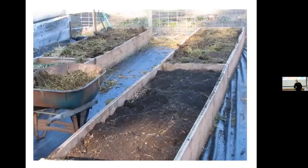There is a downside to using hoop houses, and I've learned that the hard way. You'll have pests that overwinter. They live in there really, really good. So the following year, you got twice as many. So what I do is in the wintertime, when I know there's a frost coming, I'll take the hoop house off, turn everything over. I do any amendment to my soil that I'm going to do, and let it go ahead and freeze. And then after the freeze goes, I'll put it back on there, and I've been successful with that strategy.